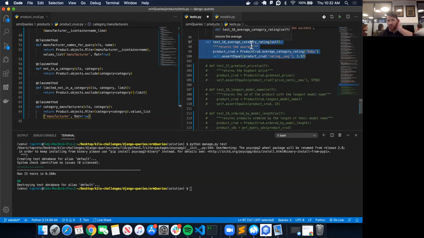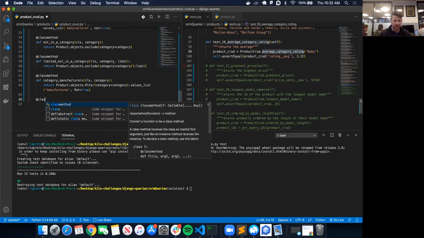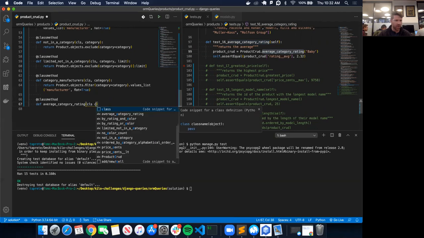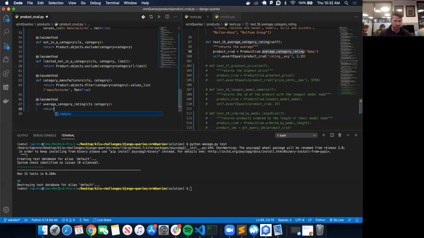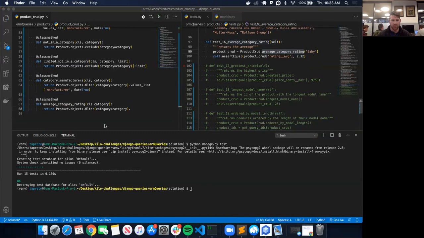So average category rating returns the average rating of a category. Class method, category. Return Product.objects.filter, again category equals category. And then I'll grab average.